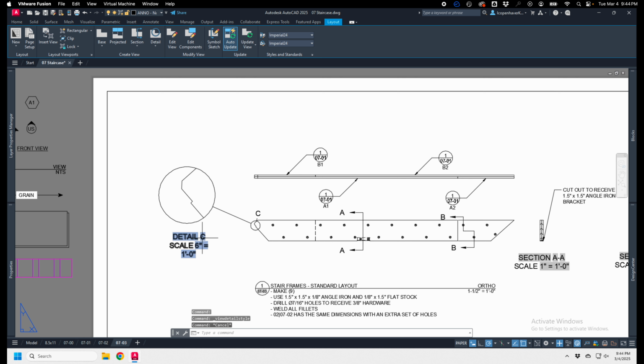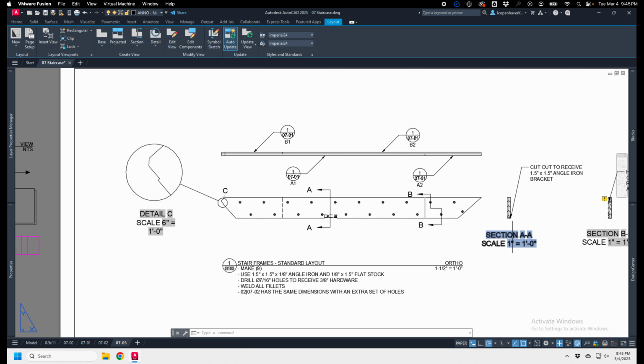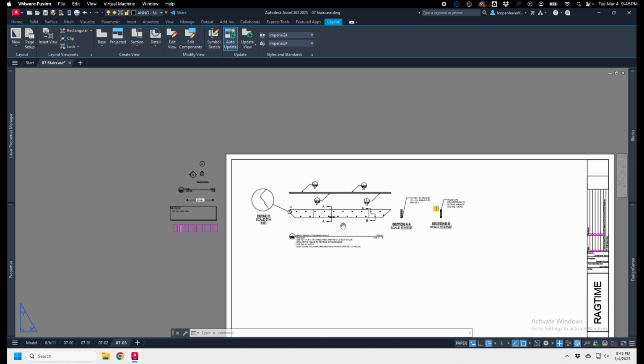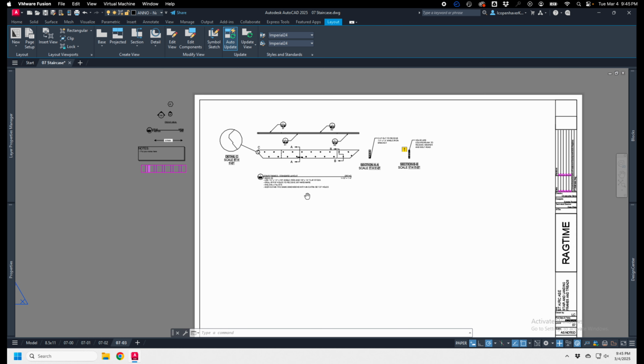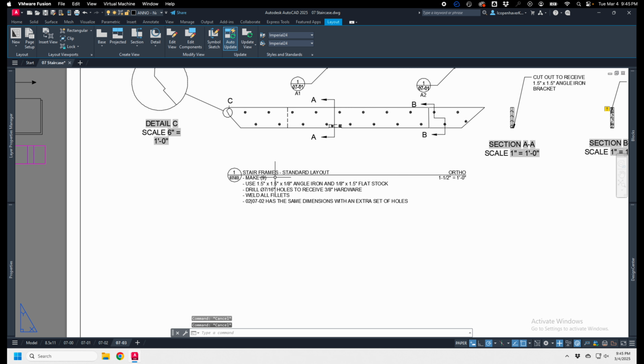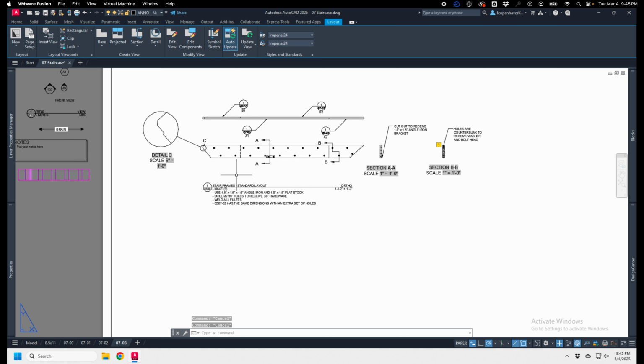You'll also notice that these letters tend to continue to stack. So you shouldn't reuse letters for multiple things. So A, B, C, whatever. And if you have a bunch of these on a sheet, you can reuse them on new sheets. But if I have another view of another thing that needs that, I'm not going to use A, B, and C. I'm going to use E, F, G, whatever. Although, you know what? I'm not actually sure what AutoCAD does. Let's try this. Oh, it won't let me do that.